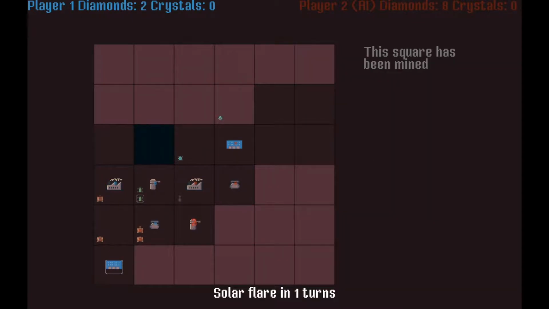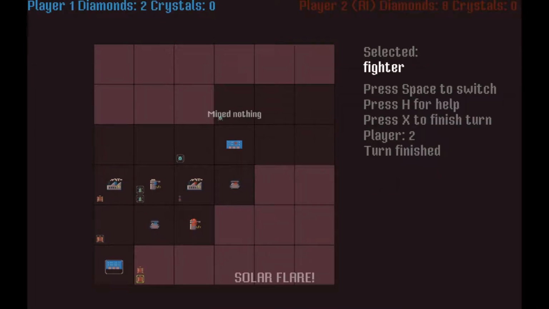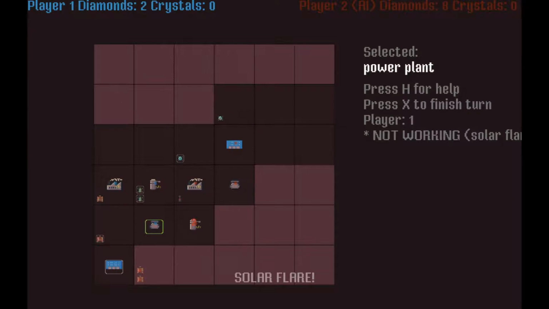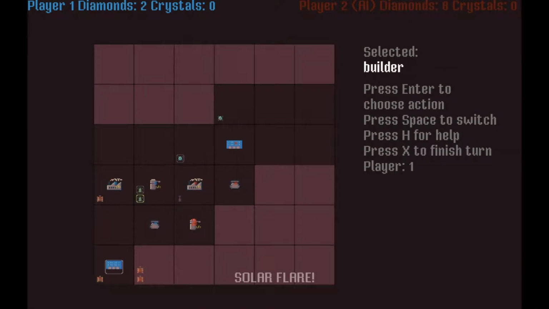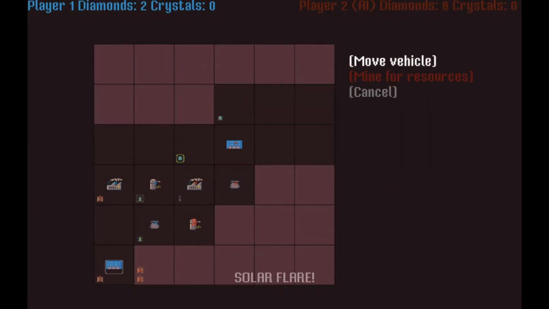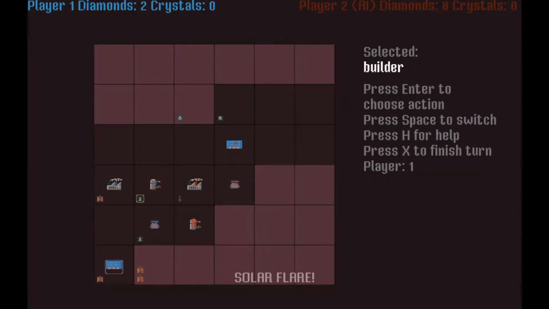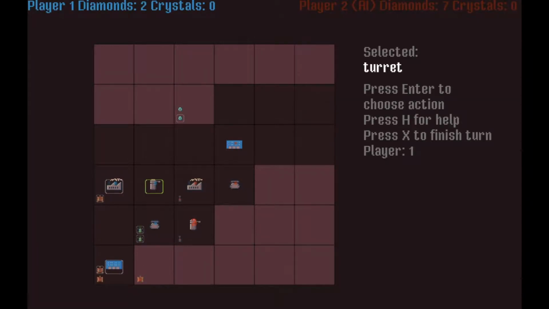I'll start it anyway. Yeah, I'm in a bit of a problem here. So there's a solar flare. All the buildings went down. Okay, the fighters went there, so I move my fighter here. I move the builder here. I still want that anti-flare protection. I need more money though. Okay, so let's move the miner. And I need to build a civilian factory so that I can have more miners, otherwise I will have no money to do anything. Okay, let's finish.